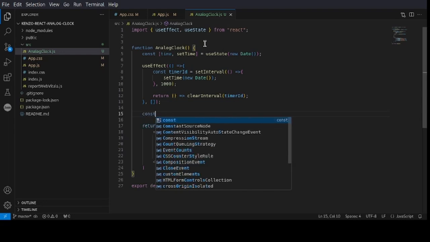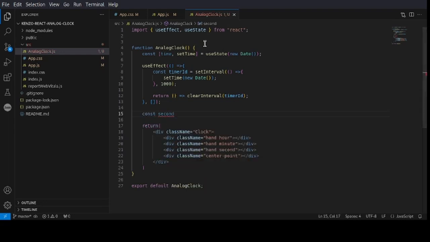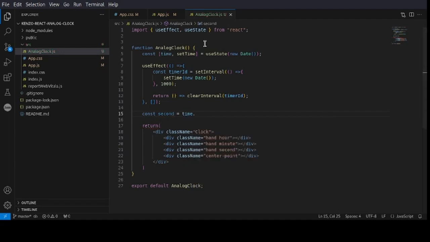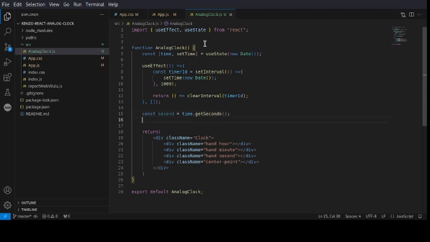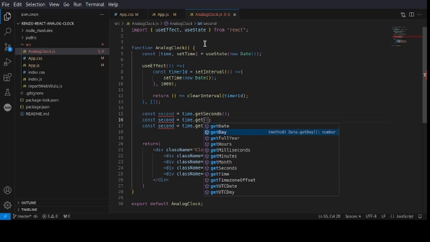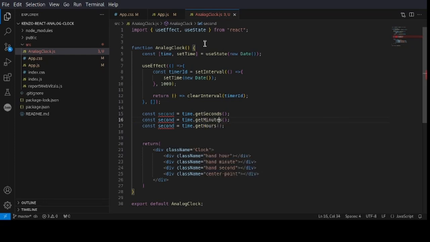So let's define those first. getSeconds, getHours, getMinutes, and we just have to give these different variable names.